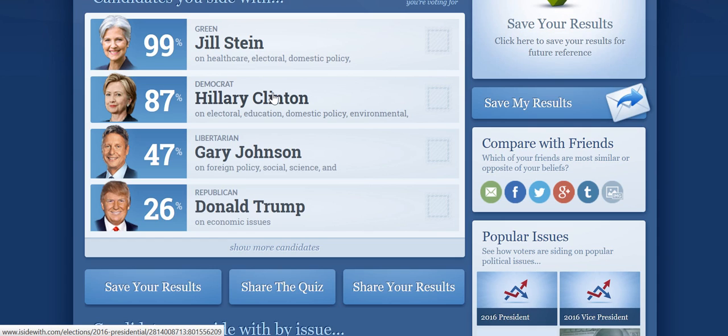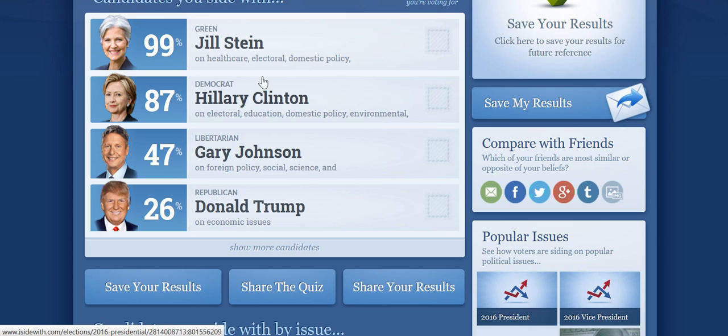So even with all of Hillary's downsides, I agree 87%, which means basically with her platform, what she says she's in favor of today. But even if you cut that in half, I still have much more agreement with her than I do with Donald Trump. So again, maybe, I don't know, if I did ranked voting, maybe I'd do Jill, Gary, Hill, Donald, but I'd probably do Jill, Hill, Gary, Donald. But yeah, man, that's it.